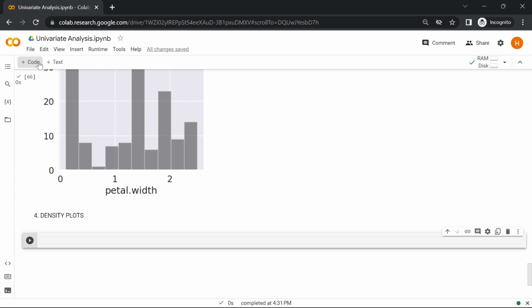A continuous curve, which is the kernel, is drawn to generate a smooth density estimation for the whole data.